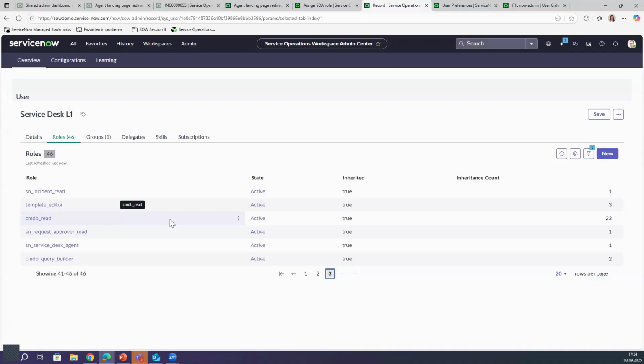And most importantly, it does not have the IT role.